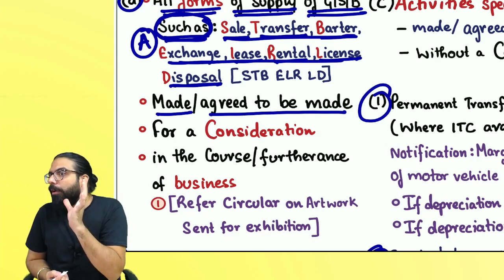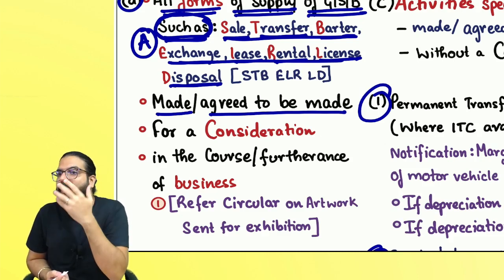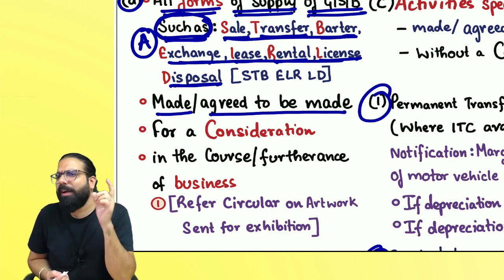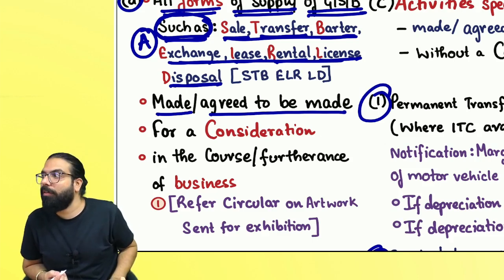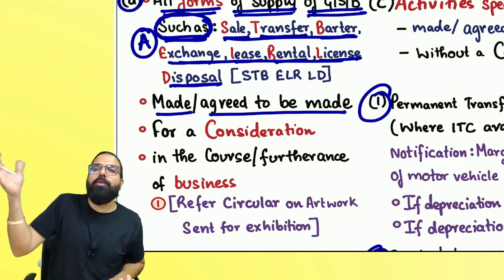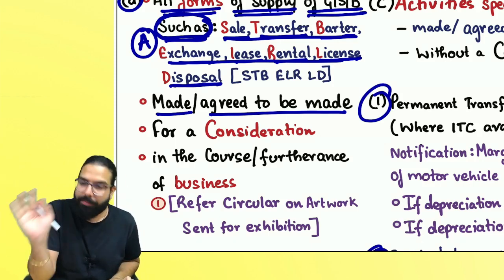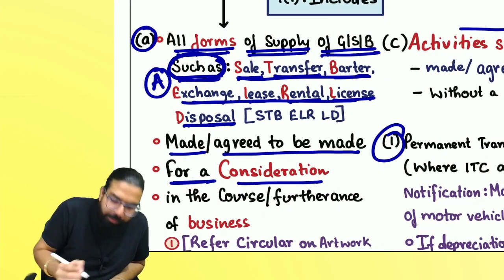Got it? You went to an Audi showroom. You gave 50 lakh rupees as advance to them and told them to please deliver the car next month. They told you, sir, we'll give the delivery next month. They took 50 lakh rupees from you now only. My question to you: have they agreed to do the sale? That is also included in the definition. Audi has done a crime; they have to pay GST. When they have to pay GST and all, I'll talk later. But as of now, is it a supply? Next, for a consideration. Number one, it has to be an activity.